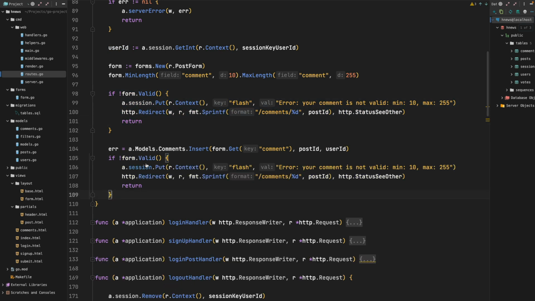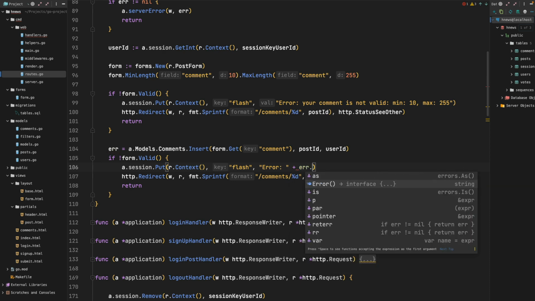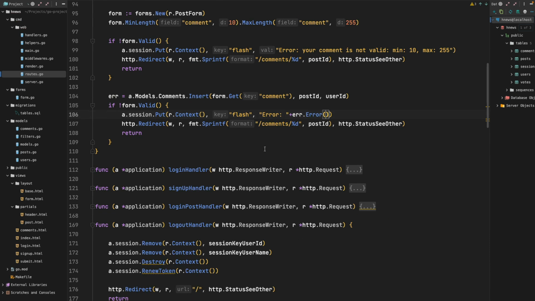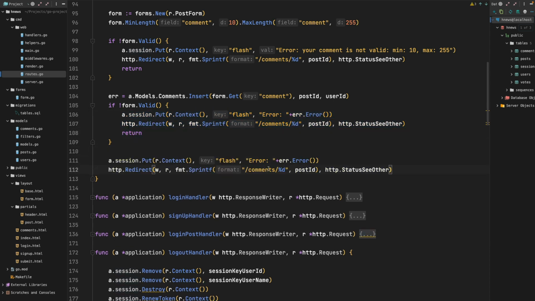Again, this time around we are just going to say error, where error is going to be error. I think that is about it. If everything goes well, we are going to redirect to that same page and say maybe comment created or something. It's no longer an error.